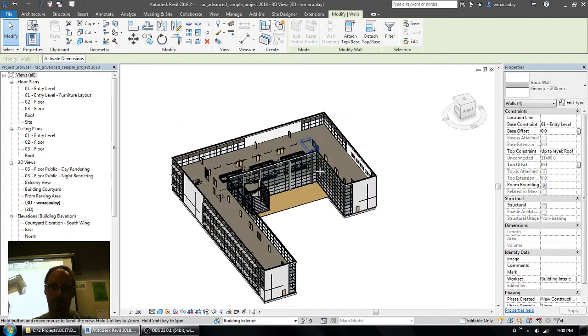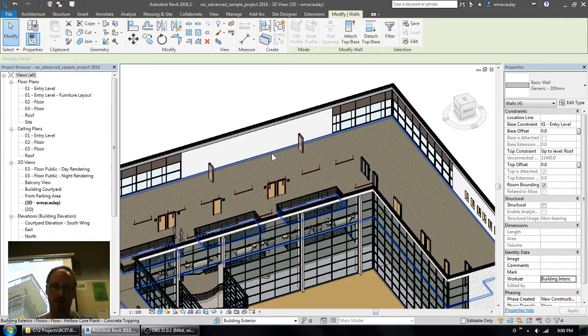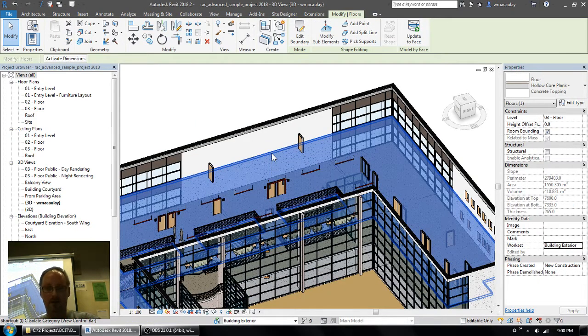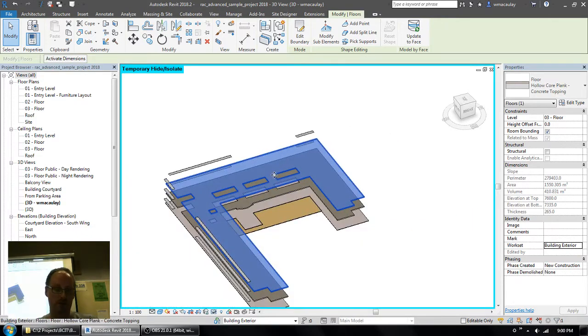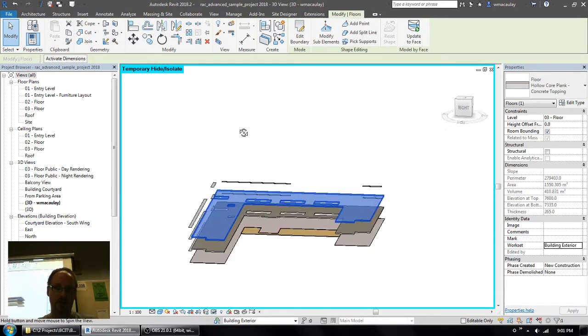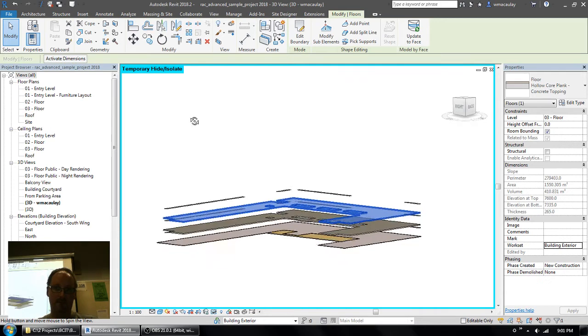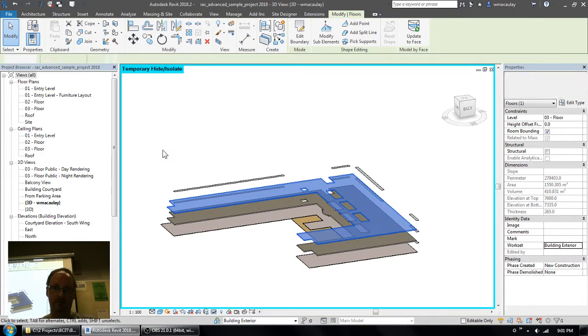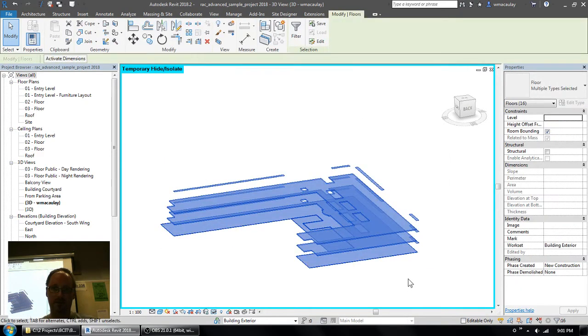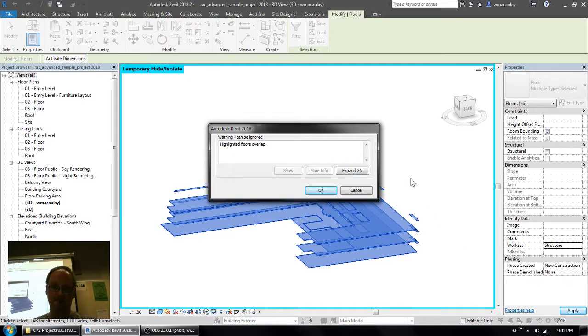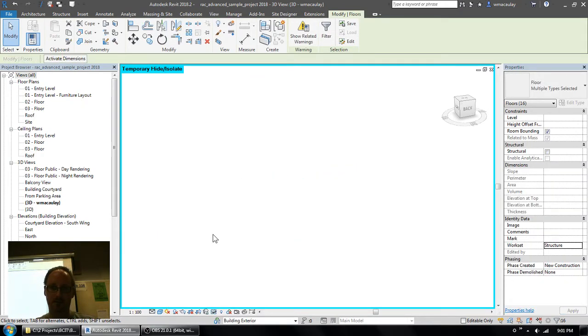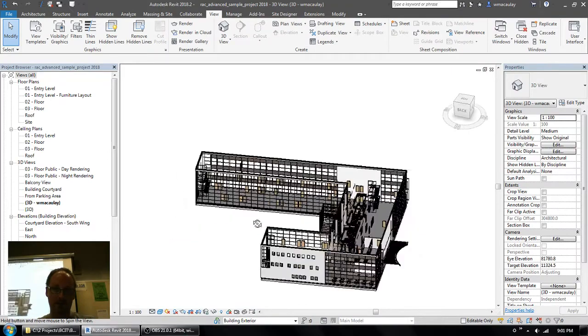How about the floors? I'll select my floor here. IC, isolate category. So all my floors in the project, I'm going to put them on the structure work set, because those are our structural slabs. So it's window select here, off to the structure work set with those. So we're getting there. We're beginning to gut the building out here.